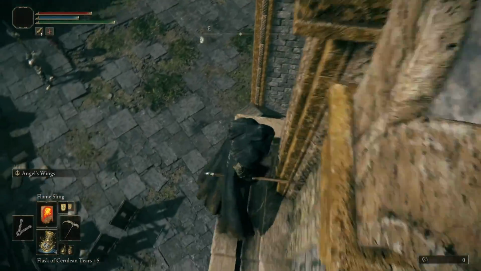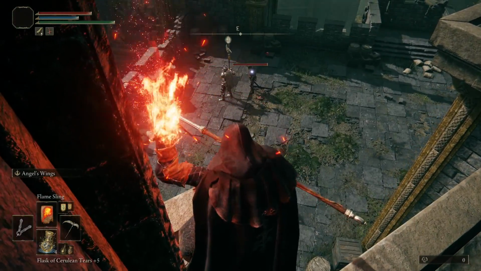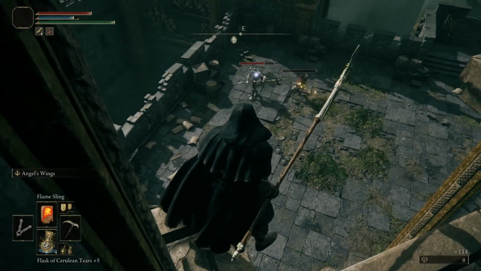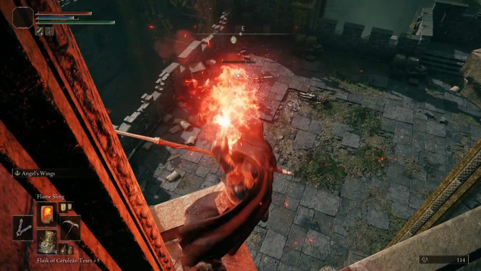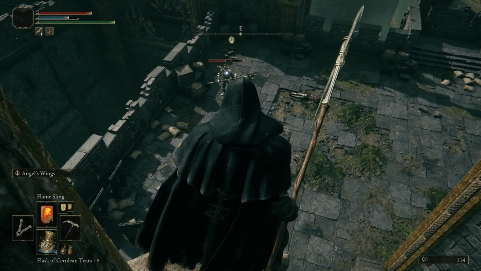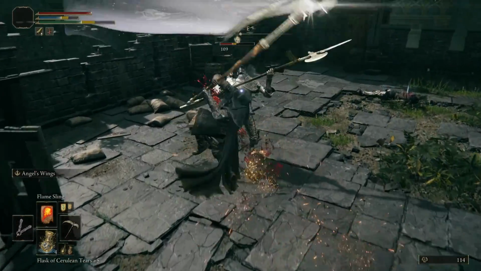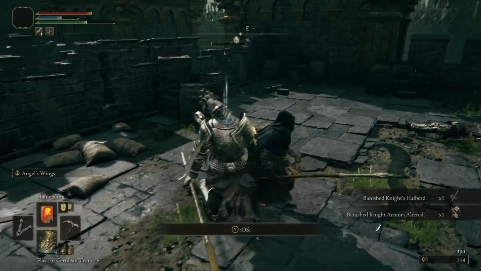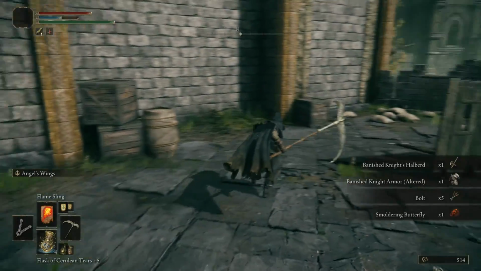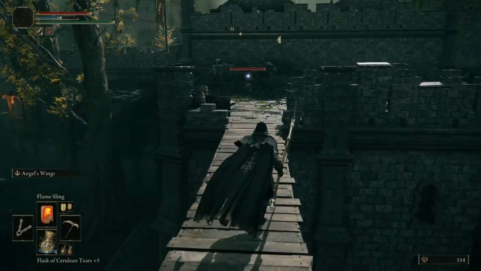We're basically going to do the same thing we did last time. Target him. Big fireball. Splash attack. Okay, I'm just taking him out. Ooh, got his armor set. And the halberd. If I can get a nice ash of war, that might not be bad.